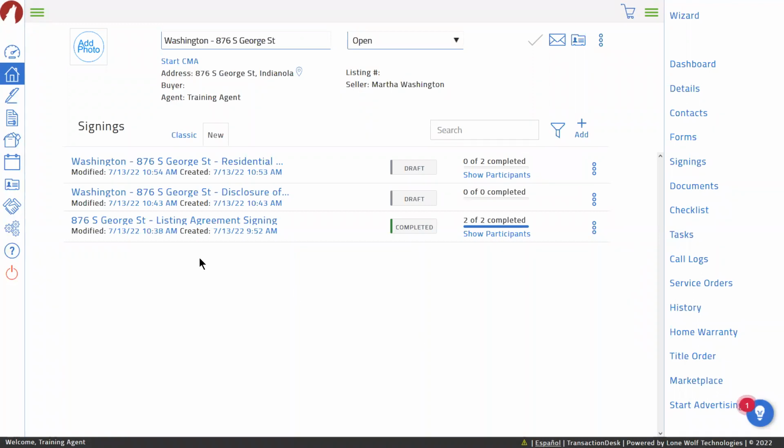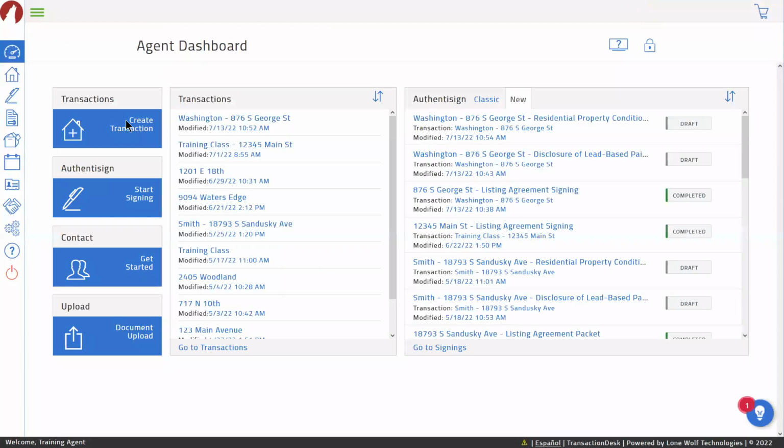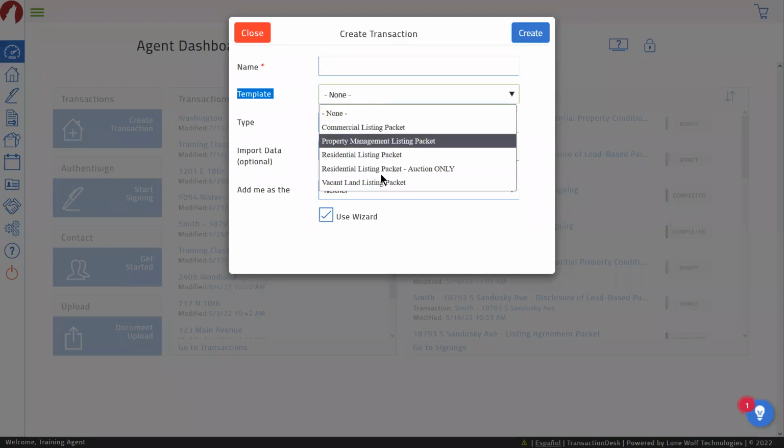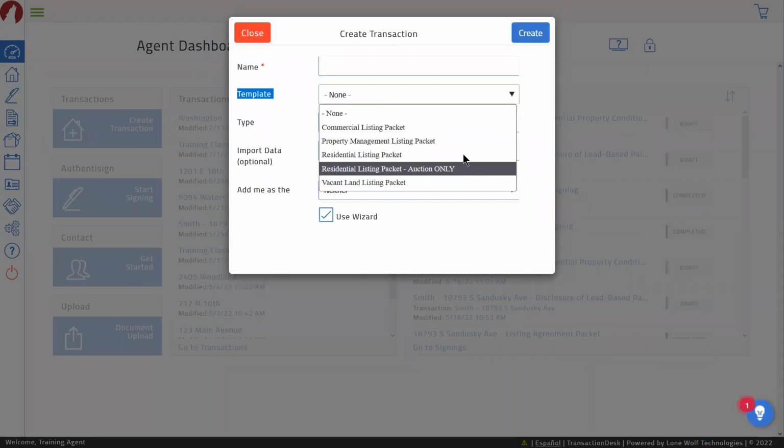Okay. The last little bit here, I'm going to spend talking about our transaction templates. Now, I mentioned transaction templates at the very beginning of class because when you initiate a transaction, if you have a template already, you'll see a spot here for this. You choose from the dropdown, and there's a bunch of different ones that I've already created or people in my office have.